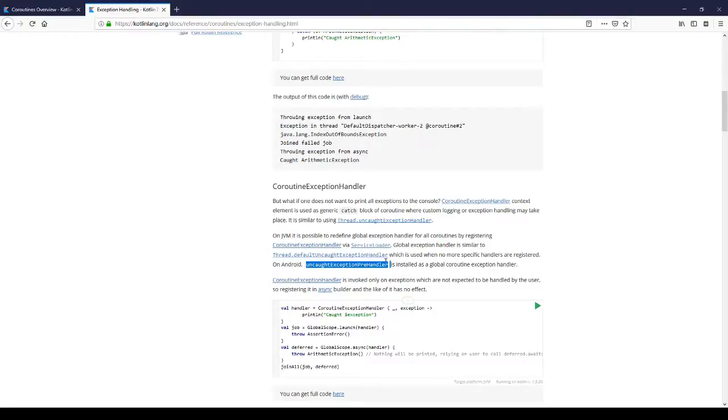So we already have an uncaught exception pre-handler here. Coroutine exception handler is invoked only on exceptions which are not expected to be handled by the user. So registering it in an async builder and the like has no effect. Huh? What? What does that mean?